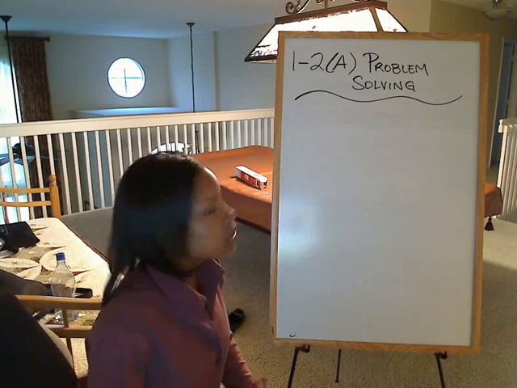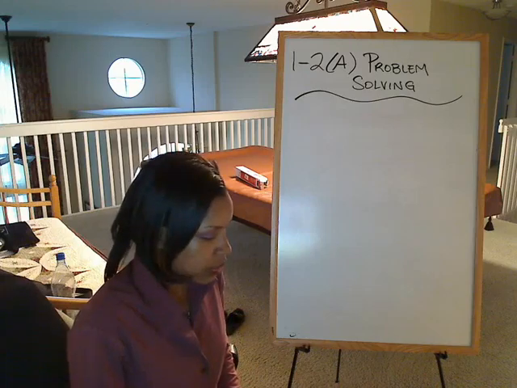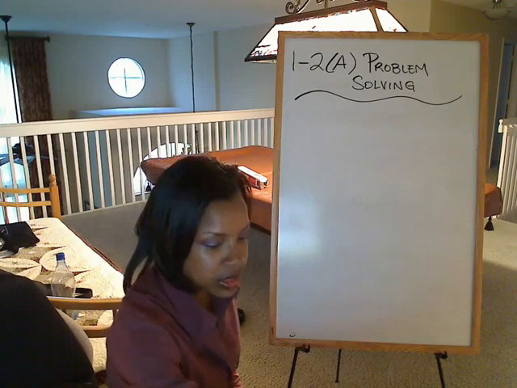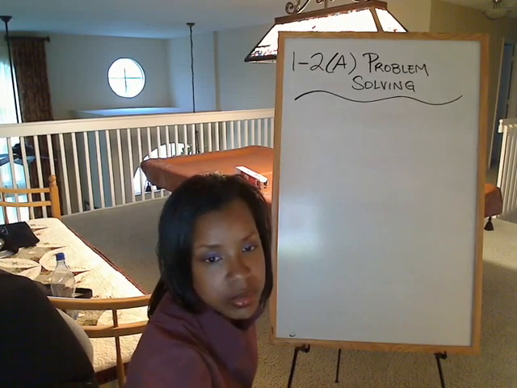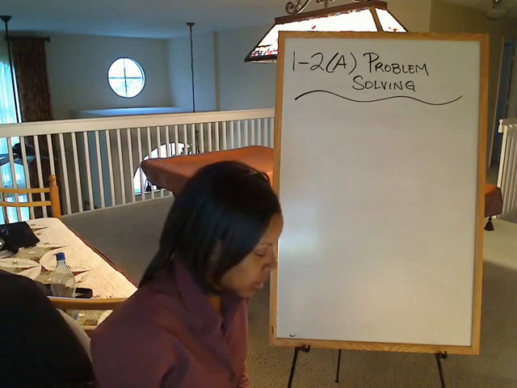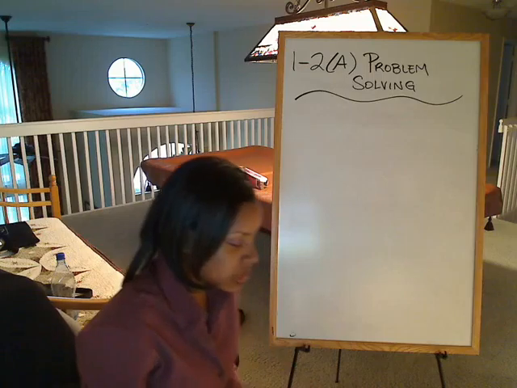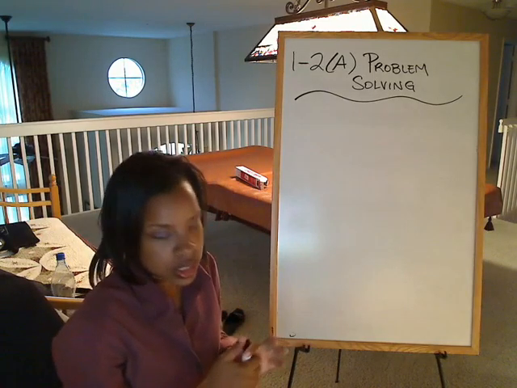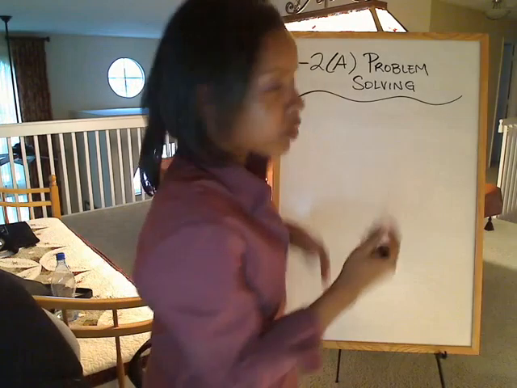Okay, guys, this is 1-2A problem solving. The lesson that we're going to be doing, let's see if I can get this light without it being a distraction. That's pretty good. The lesson that we are going to do basically has 4 strategies, and I'm going to put the strategies up for you.